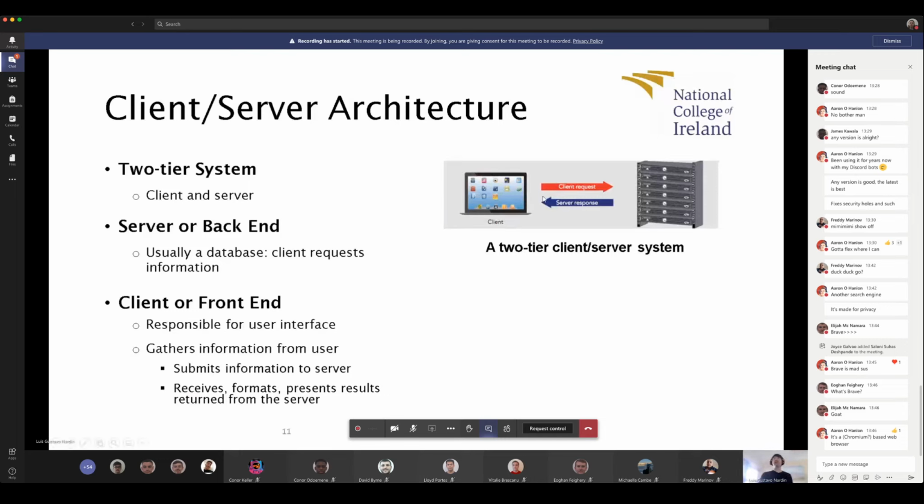You have your client side that communicates with the server side, which performs some operation, queries some database, and provides some response. So these two tiers are composed of the client and the server. We usually call the client the front end and the server the back end. Most of the time, the back end also includes a repository or a database that will store the information that will be processed by the server and replied back to the client. But not always is this the case.